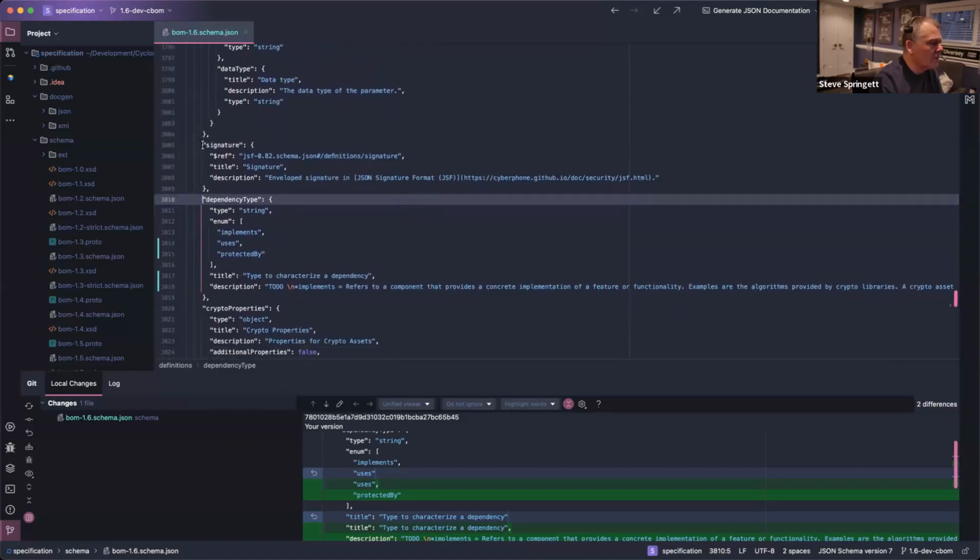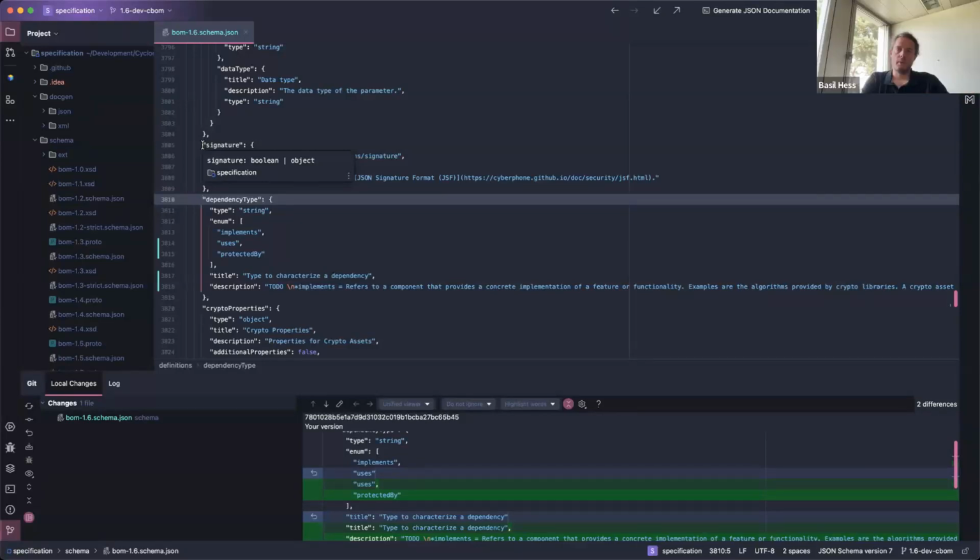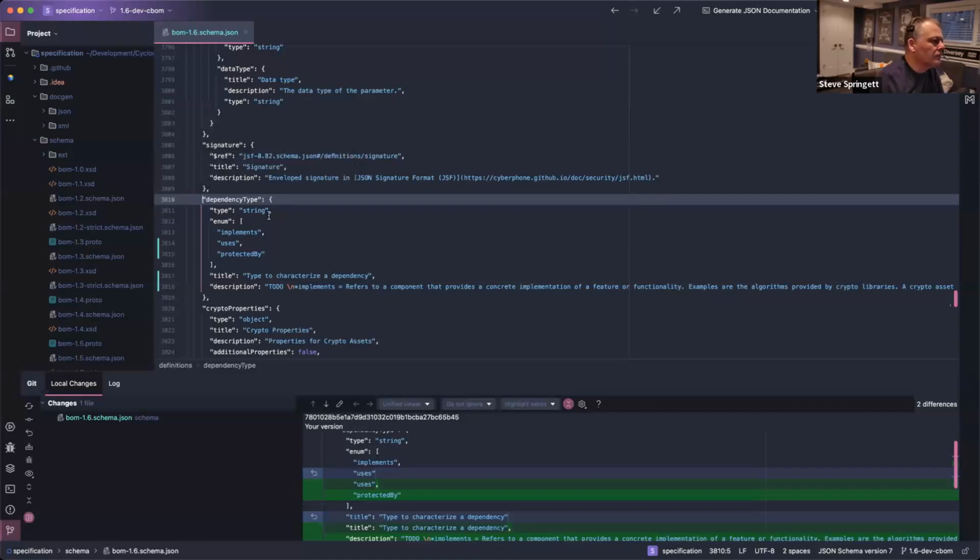I think I'd have to dig in. I think it would make it more compact if it's an array. But I think we had an example that actually validated well with uses and implements. I'm not sure if that was an issue, but if it's an array, it would make it shorter, right?